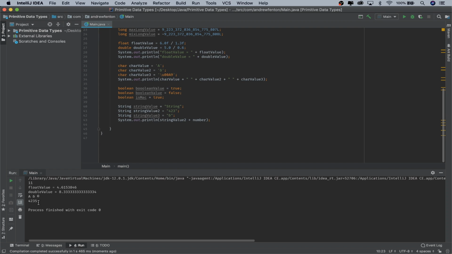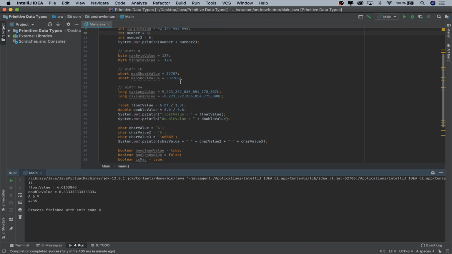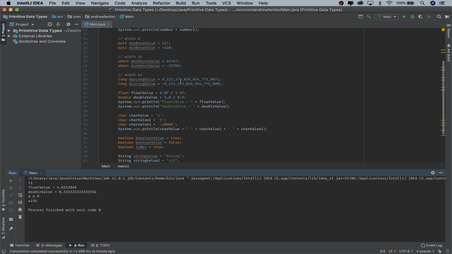So this would be the string value 2, and this would be the integer. Essentially, when you use numbers in a string, they act as textual data and not as a traditional number, as you can see in the short or byte or integer.